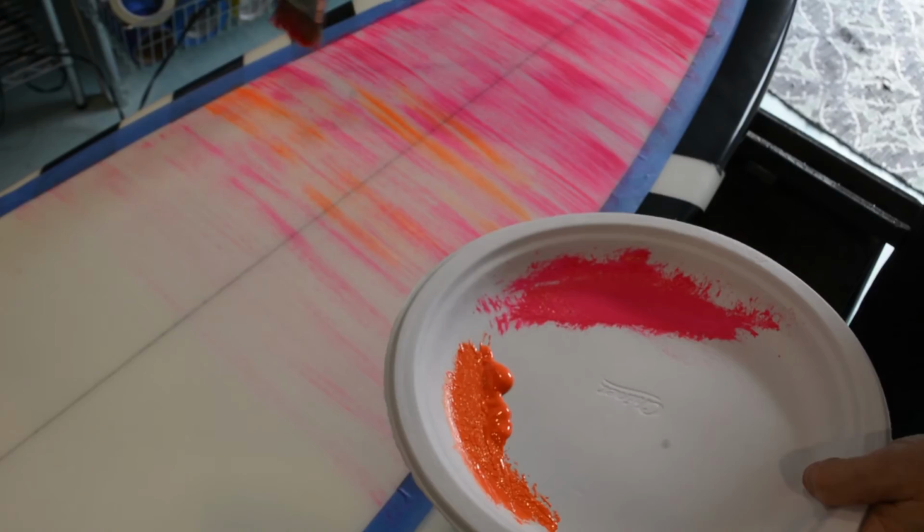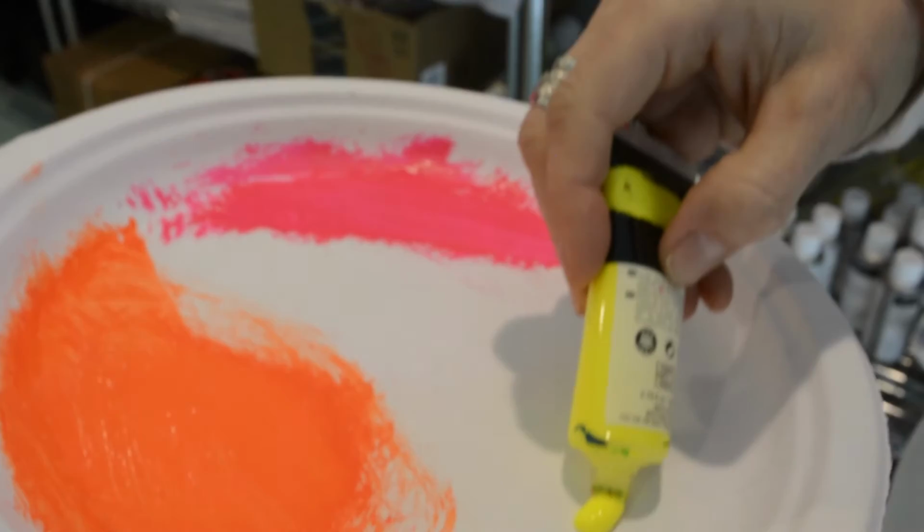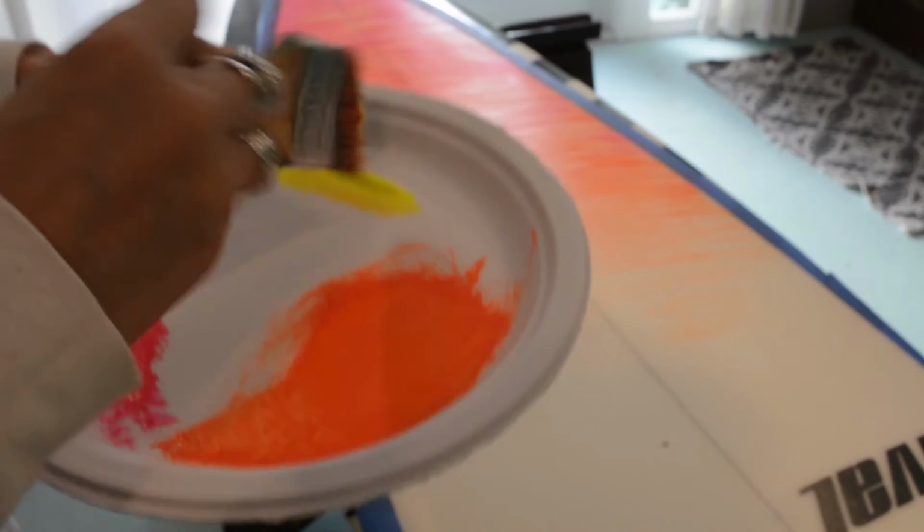You can shift the angle of the brush as you blend the paint. Keep working the colors together and build the layers until you get the fade that you want. Always be sure the colors you're blending work well together. For example, orange and green would make brown, and it just wouldn't look good.